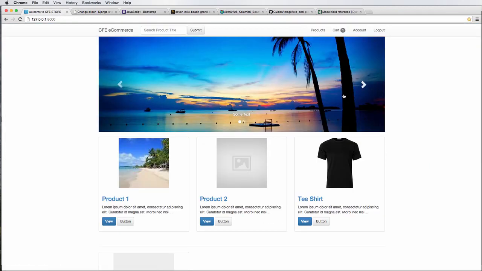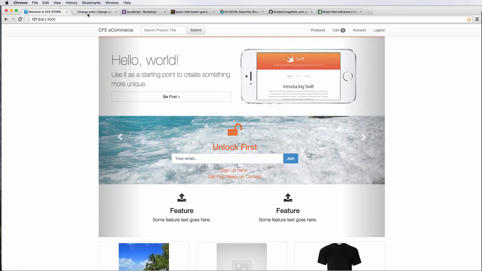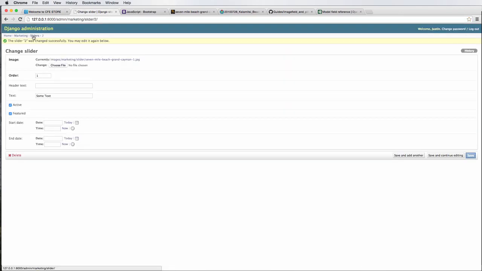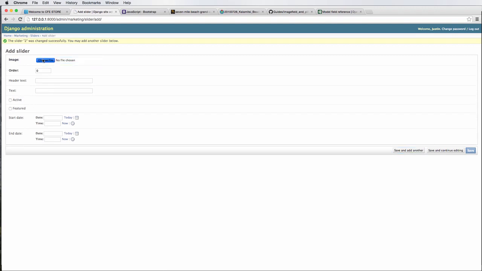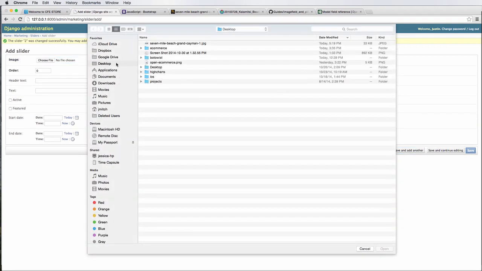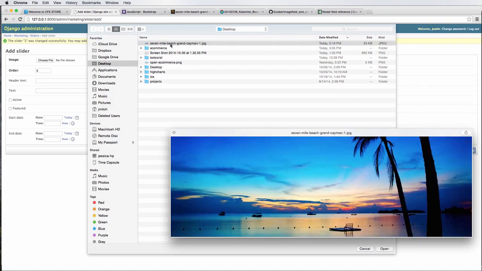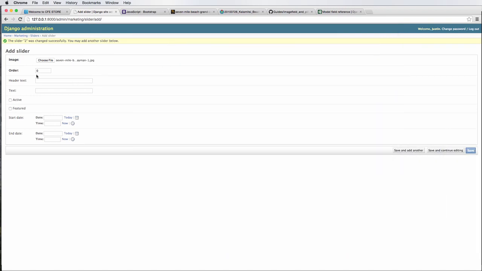And we now see that this is coming through first. This is coming through second. So if we add another one, I'm going to add another one. So save and continue. I'm going to use probably the same image. So let's just go to the desktop. And actually, I'll use the open e-commerce image. Let's just do that, even though it's small. Well, actually, no, it's too small. So we use this image here again.